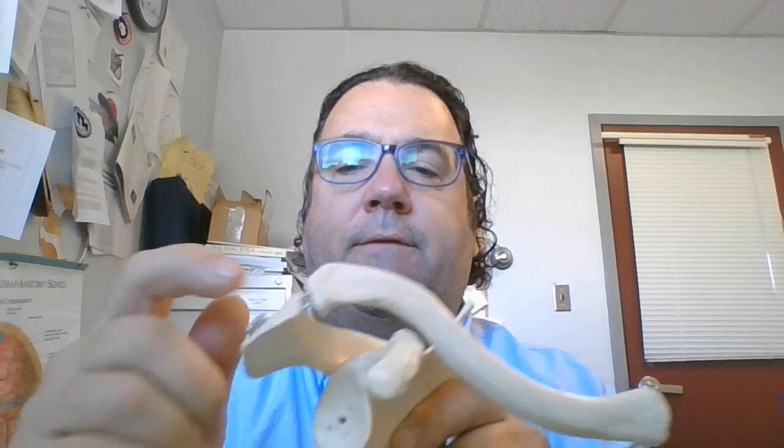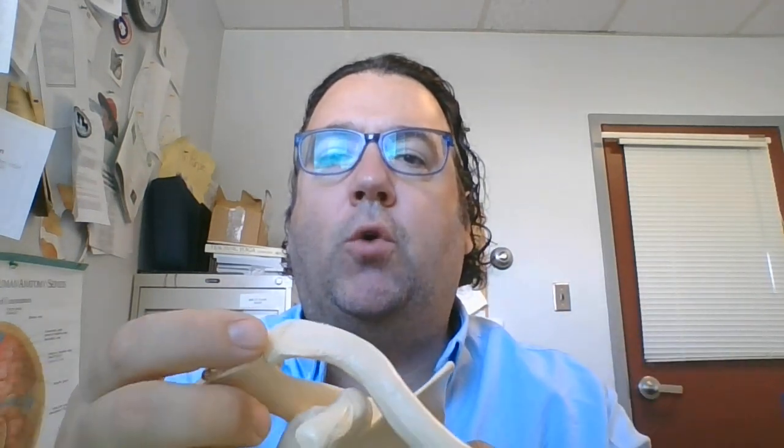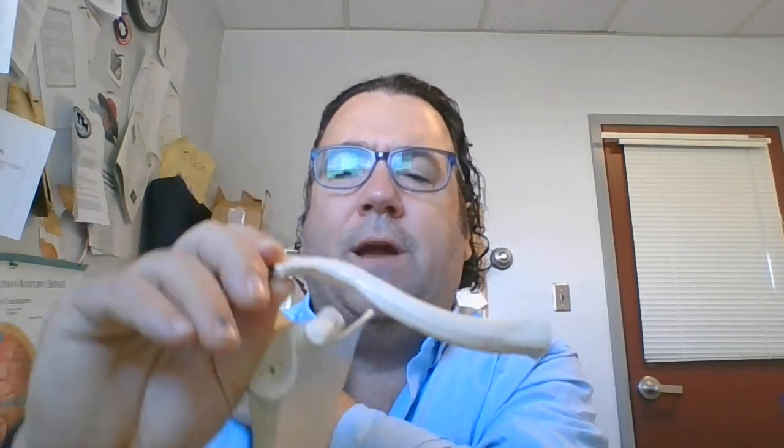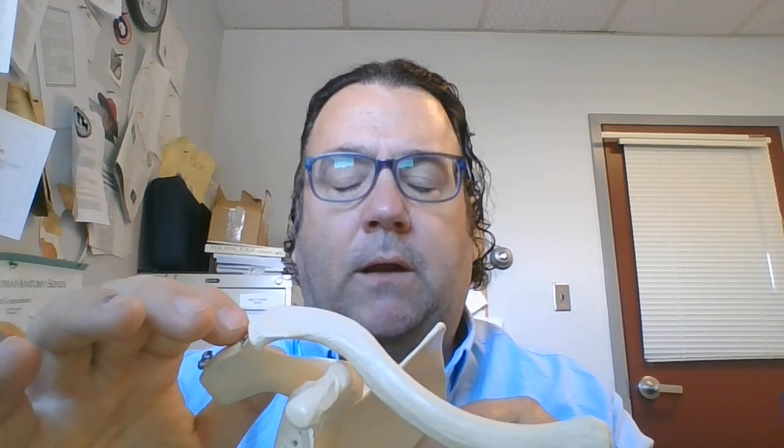We can see here at the end of the acromion, where the acromion of the scapula meets the clavicle — we call this the AC joint, abbreviating the acromioclavicular joint. This joint does not move very much at all. If you were to palpate your own acromioclavicular joint, you could elevate and depress your shoulder and you'll feel a little bit of movement right there on the end of your shoulder where the clavicle or collarbone meets the acromion. But it's not a lot of movement, and it's consequential movement, meaning you can't actively roll your collarbone — the movement has to originate in the scapula. This is a true synovial joint with lots of ligaments protecting it and a joint capsule, but just not a lot of movement. It has some gliding movement and some rotation, but very little overall.